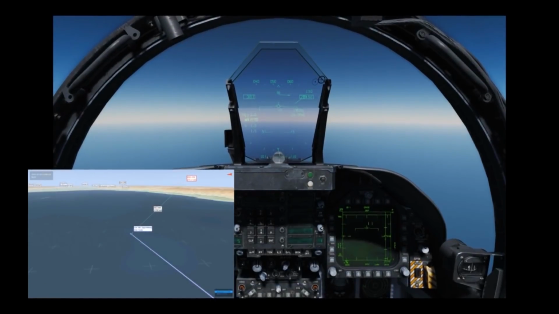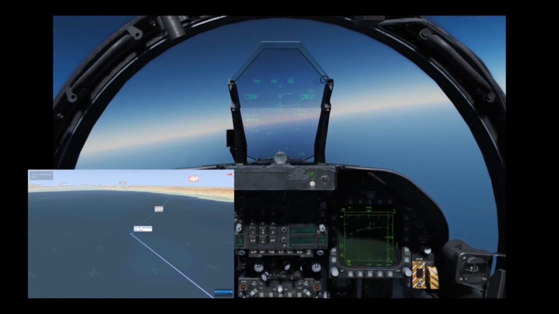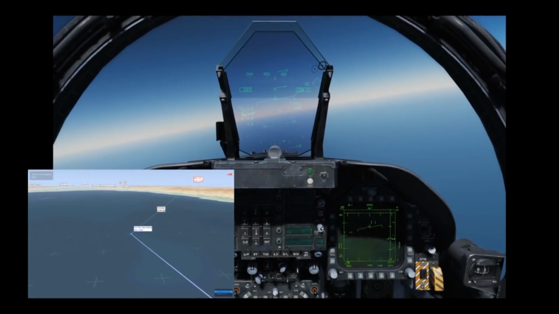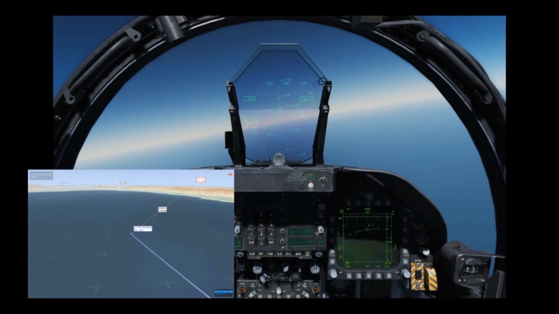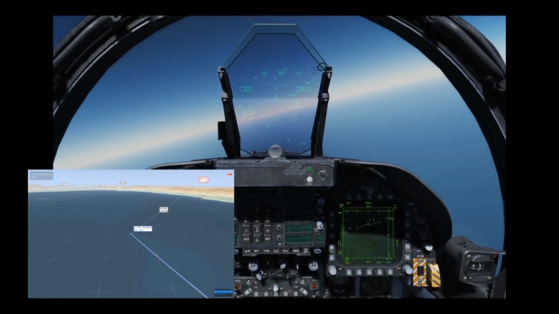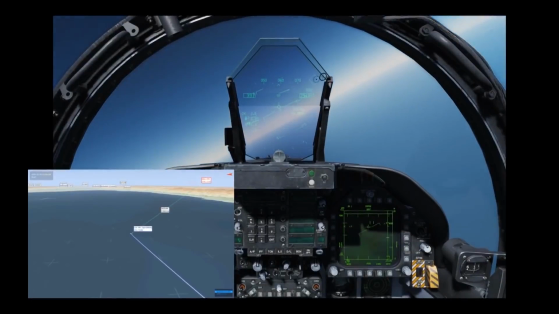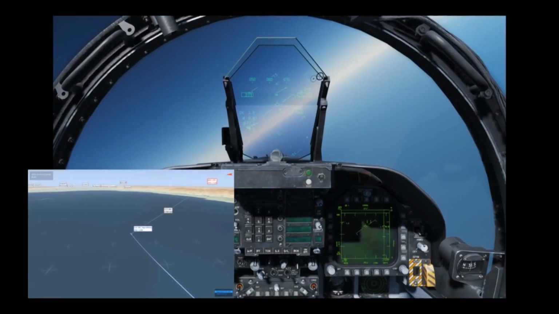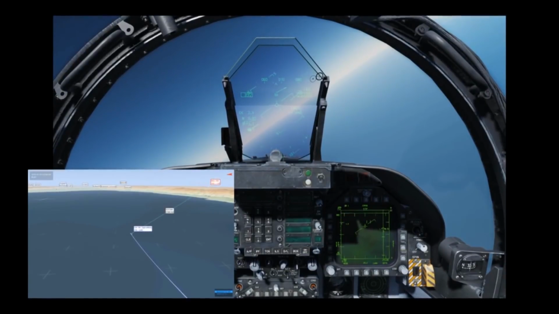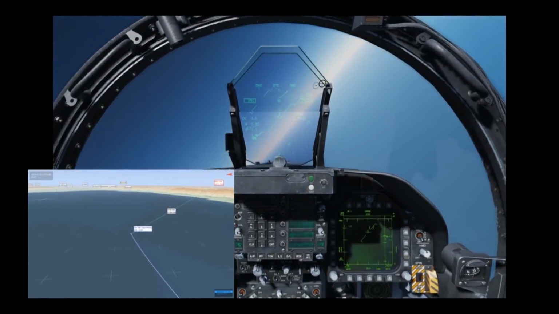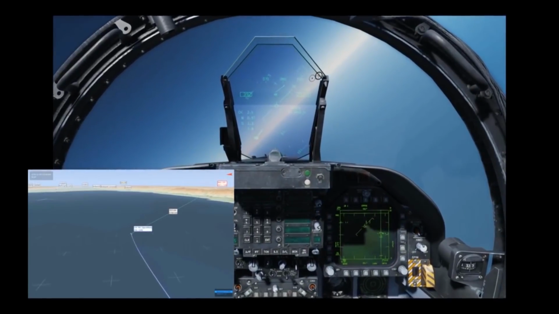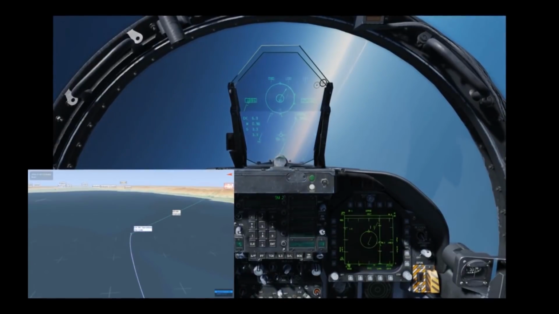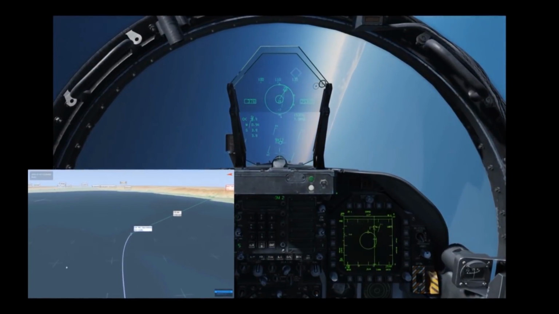So pressing on, there's 20 nautical miles. I don't have any AIM-120, so no sense in turning in at this point, right? This is purely an AIM-9 engagement for me. So angling to the right, we don't want to gimbal him and lose contact, so we'll continue to angle into him until we get to 10 nautical miles now. So we'll select AIM-9 and turn head on.